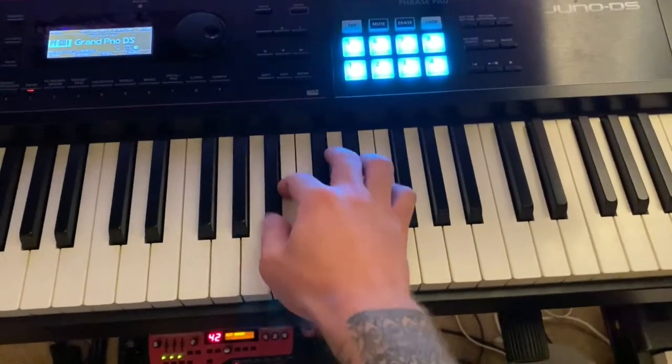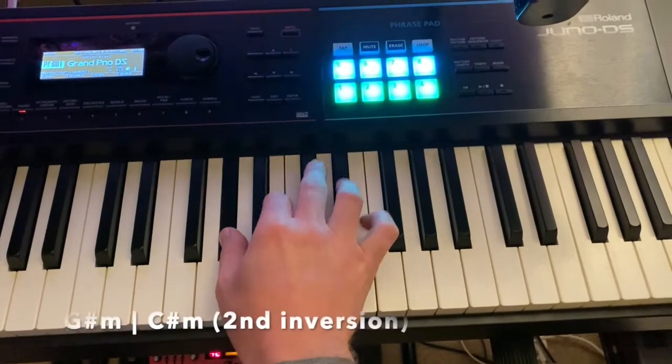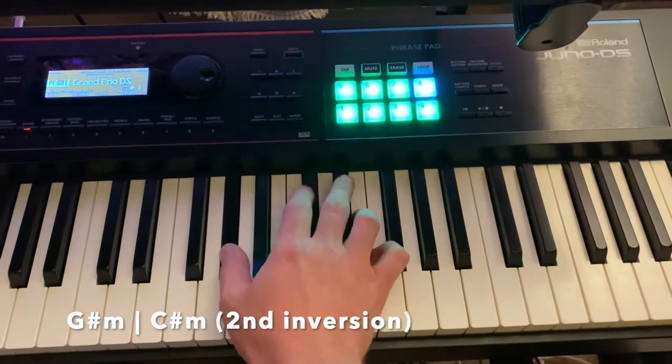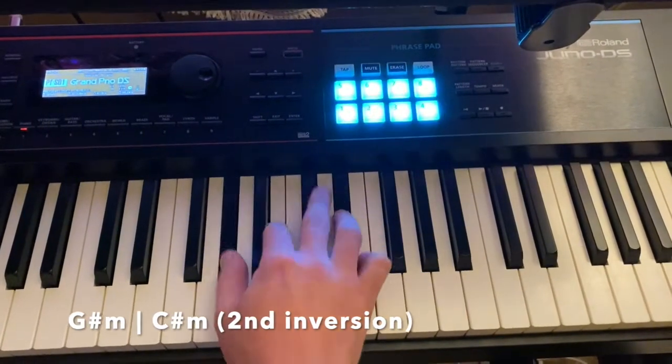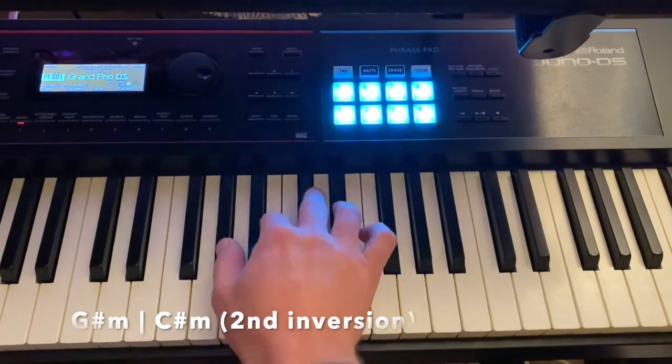Skanking the whole time on two chords, G sharp minor, this triad, and C sharp minor. Literally the whole time.